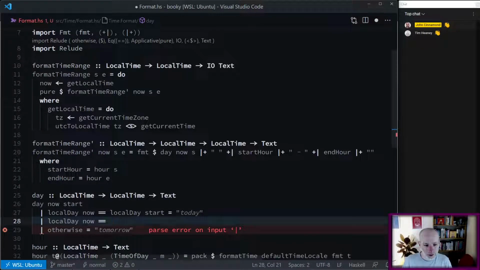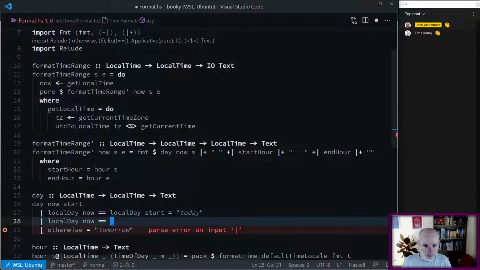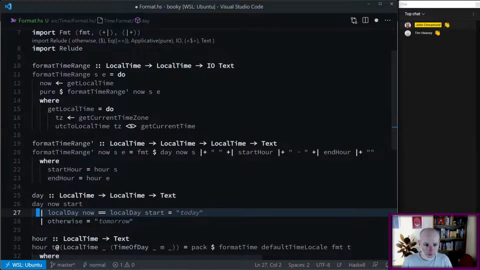What does local day actually return? I forget what this type is. It returns a single type, Day, and what is type Day? We might be better off.